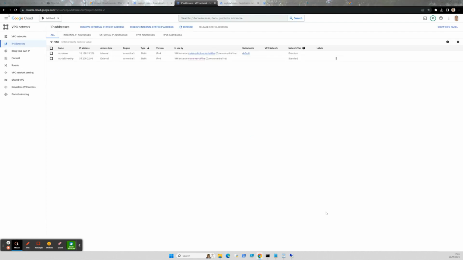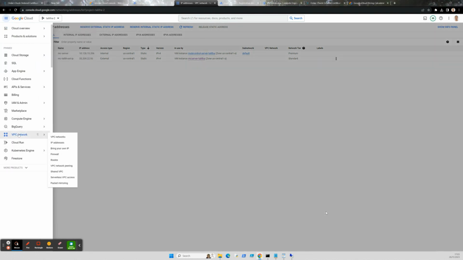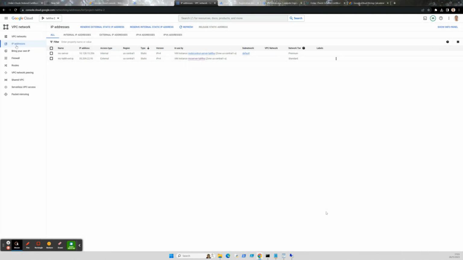Okay, so I'll duplicate that tab. And then you can see here that if I go into IP addresses, I've got an external IP address already set. There you are. That's the IP address which is bound to my server, which I'm paying every month as an additional, but it's very minor.